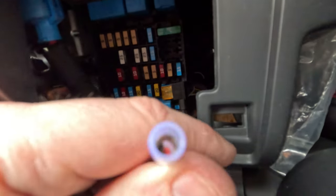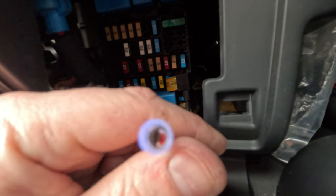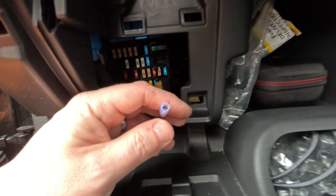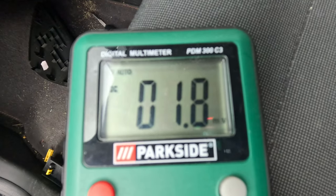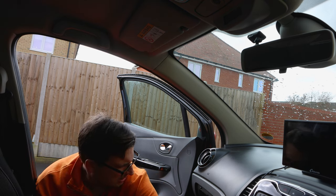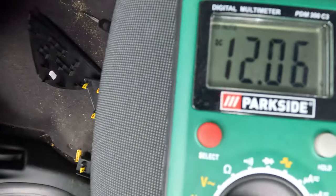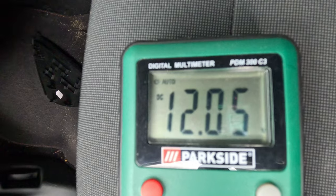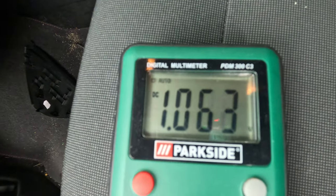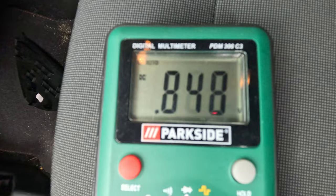And now we've got this that should hopefully be 12 volts when we turn the ignition on. So let's just double check that actually. Ignition is off and no voltage is going through it. Let's turn the ignition on. There we go, ignition is on and we've got nice steady 12 volts into it. Perfect. Ignition off, voltage goes down.